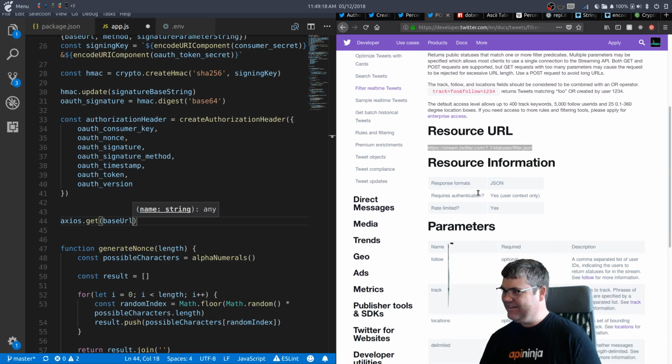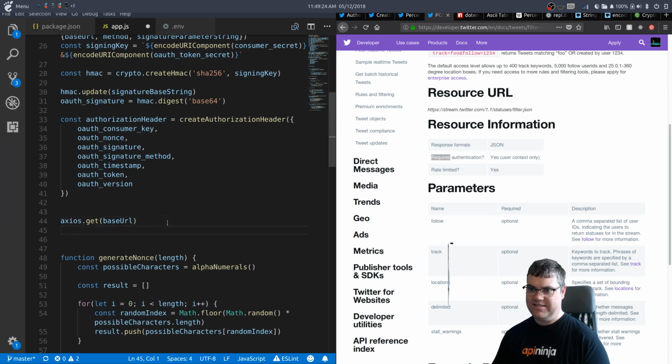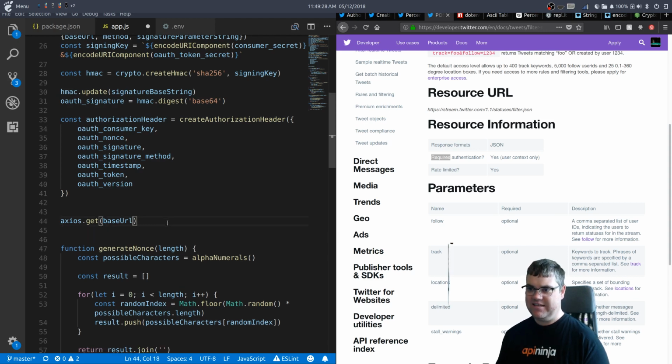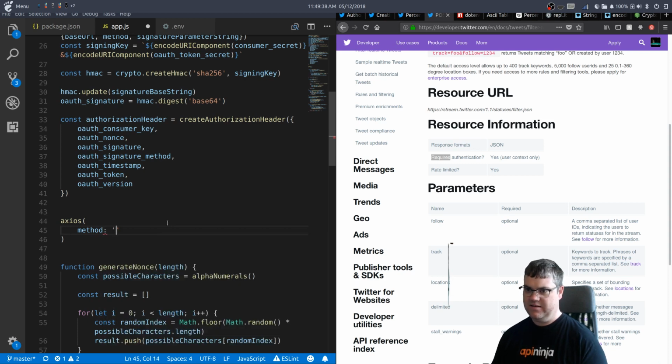And then it requires authentication. So we're going to say, oh wait, no, I think it's like Axios method is the method. I think I'm going to pass it in an object.